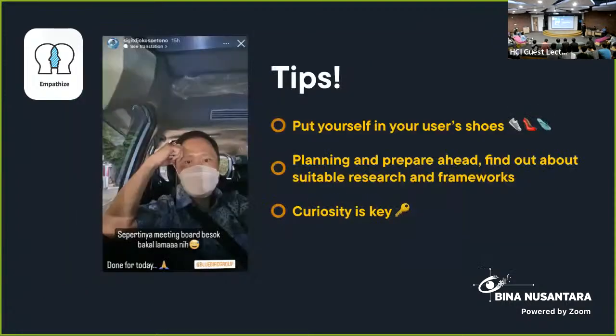The tip about research is to put yourself in your user's shoes, like the CEO of Bluebird, he put himself in the drivers' shoes. Then plan and prepare ahead, and find out about suitable research. There are a lot of types of research, and you need to pick one that is suitable for you. Also frameworks. And the last thing is curiosity is key. You cannot just say, okay, thank you. You ask, oh, why? How do you feel? Why? Use open-ended questions, don't use close-ended ones. If you interview users, you need to be curious.